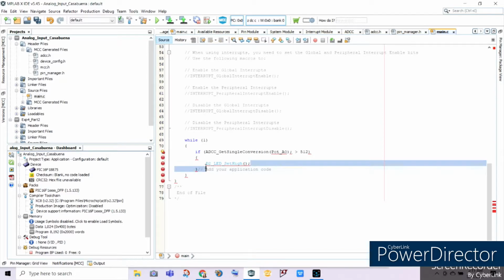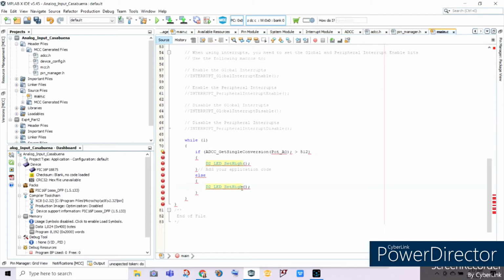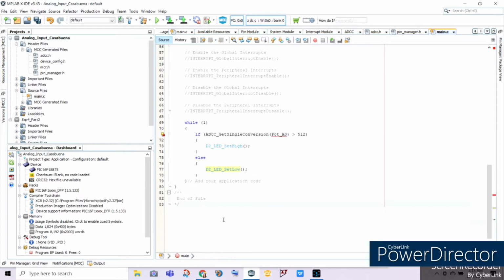So this one is for the high value, and for the second one, if the condition is not satisfied, let's put an else statement here. If it's not satisfied, then let's put another bracket here. We will be setting another value, which is the low value here. So set low, and then let's remove the semicolon here, and let's correct this code here. Let's put a space in here. So this is our code for our potentiometer.